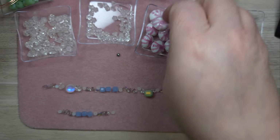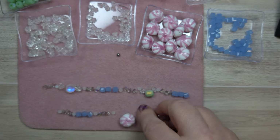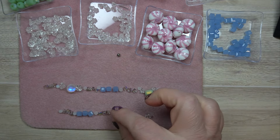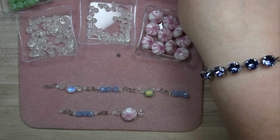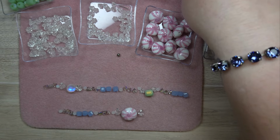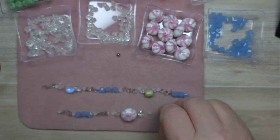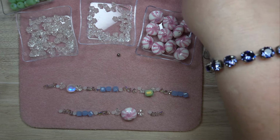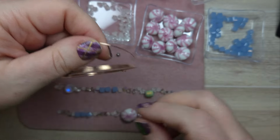All right, and then we'll do a peppermint candy with the bigger flowers. Right? And then we repeat, and then we'll, oh, wrong one. And then we'll repeat our pattern. Okay, so let's see how this goes. All right, now we're ready to start.